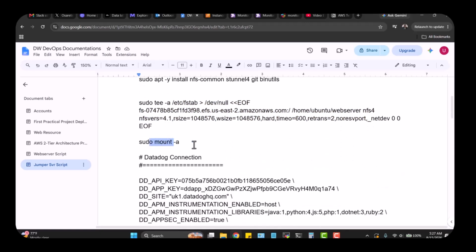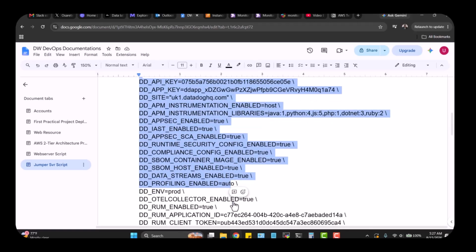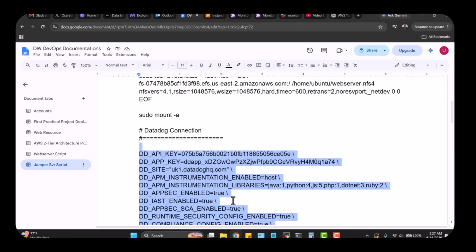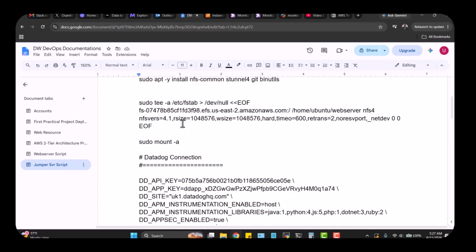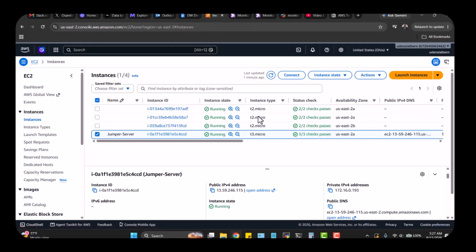Then these are the API keys used to connect to Datadog for monitoring. So this was done, and then we have the jumper server provisioned and currently running.